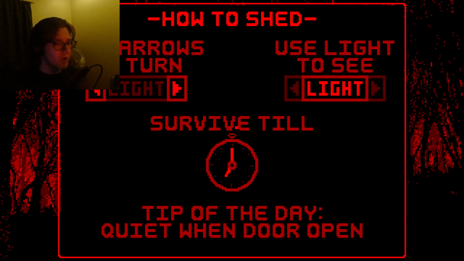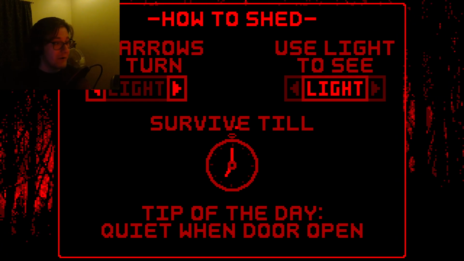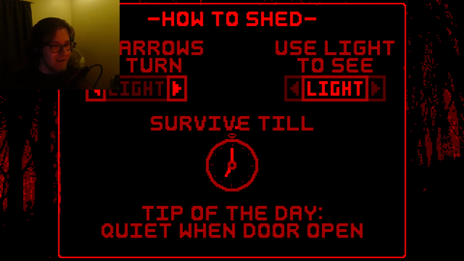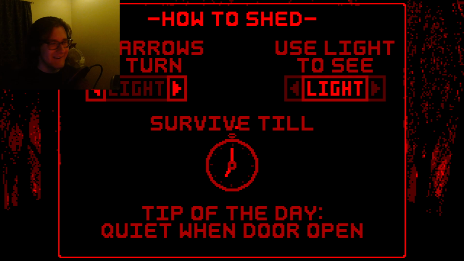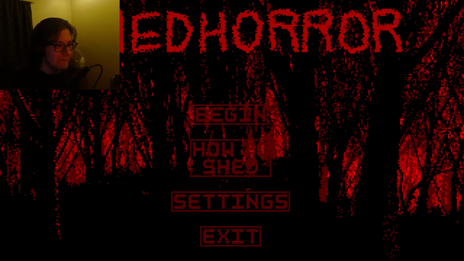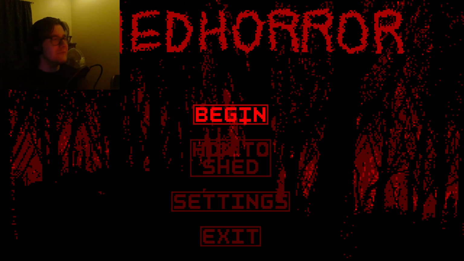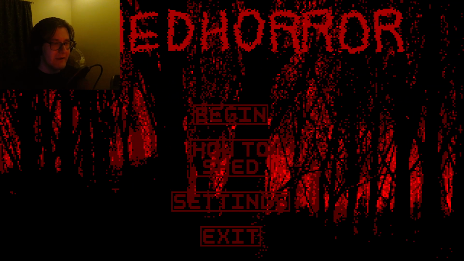Quiet when the door opens. But what do I do after that? Do I just die? Because it never leaves. There's no indication that it leaves. Even back when the twig snapped after the door opened and I made a sound, I still died. So it's not like I'll wait for it to go back outside by listening to the twig snapping.